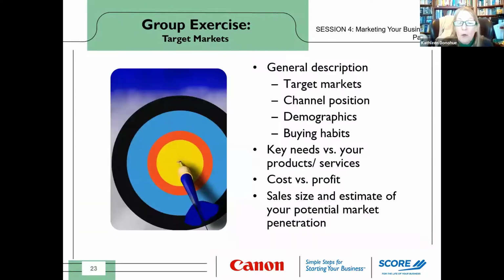All right. So we're going to try this a little bit. What I want you to do now is focus a little bit on your markets. Who are those target markets? What are some of the key information that you already know about it? Again, we have these tools that are available in Slack.